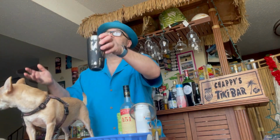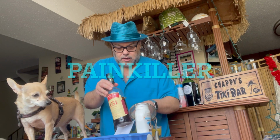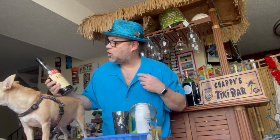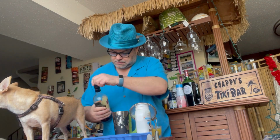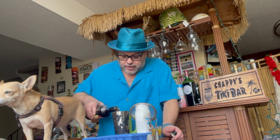So I got my cocktail shaker. I'm going to add a little bit of ice. And today I'm using 151 rum, a lemon heart, and sun. Is it sun? It is sun. I was checking to see if there was an extra sun, but it's just the one sun. So I'm just going to do a healthy, probably about 2 ounces of the rum.